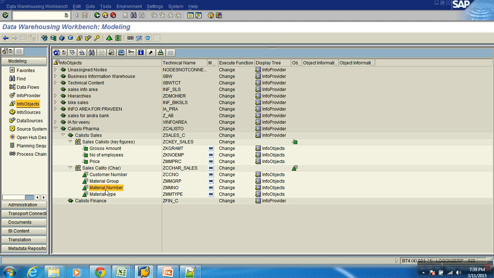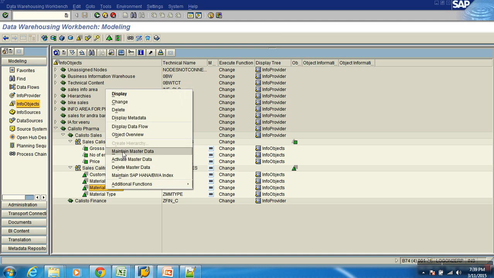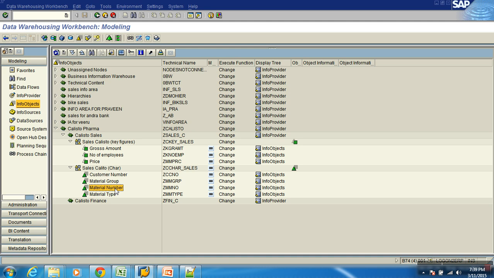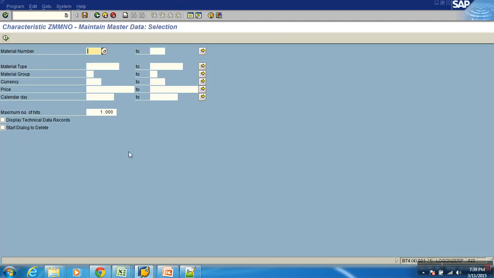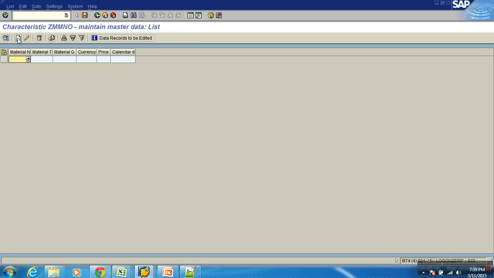let me just maintain one record. Okay. How can we enter data manually? Right click on the metal number and say Maintain. I can maintain, but in real-time production, you never maintain data like this. It will always be extracting from some source and loading into the master data. And then say execute. Okay, the record is maintained.